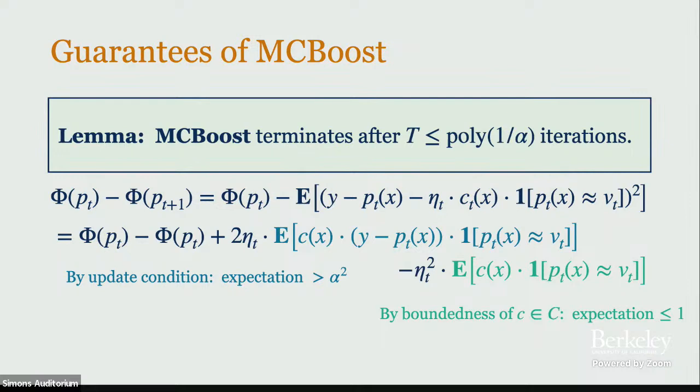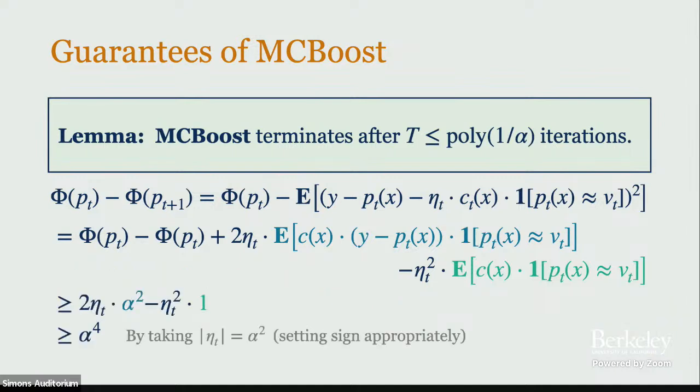From bounds on these values by the boundedness of C, this value is less than or equal to 1. So in sum, we're going to be able to balance terms, choosing our eta appropriately to account for the sign, and choosing it of magnitude so that the difference here is at least, let's say, alpha to the 4. I don't mean for you to get every last detail on this slide the first time we go through it at that pace, but it's not a complicated argument. You're just expanding squares, canceling terms, and then looking at the fact that we have a bound from the update condition. The fact that you're only updating when you find a significant violation is what gives you significant progress in this potential argument.